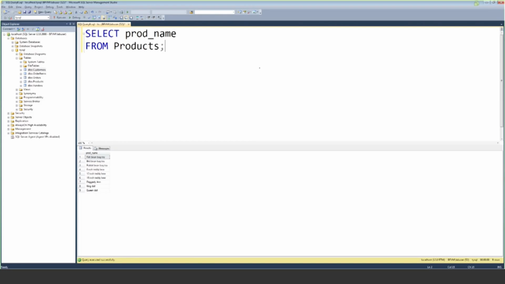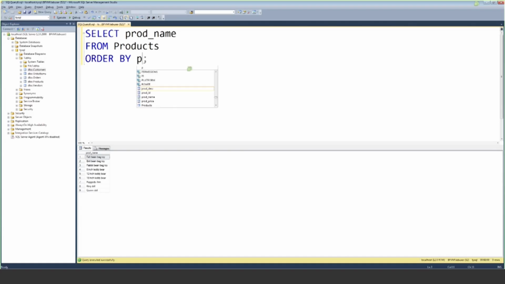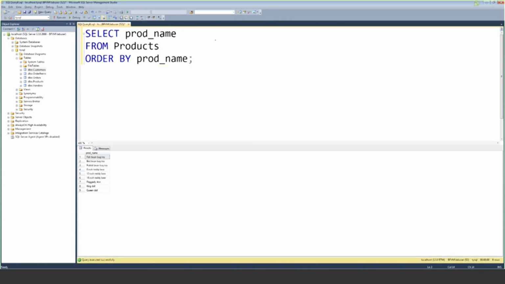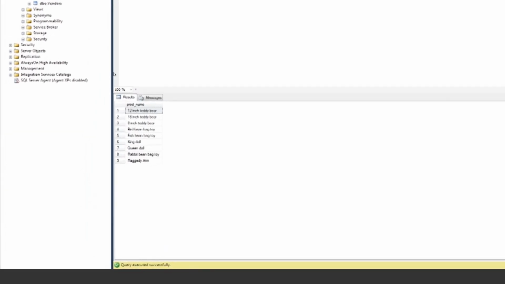So here is our select product from products statement. We've seen this many times already. I'm going to add another line here. And notice I moved the semicolon down, otherwise my order by would have come after the semicolon, it would have been its own clause. And here I'm going to type order by prod name. And again, you'll see the color coding telling me I spelled it correctly. And now if I execute it, this time the results are sorted alphabetically.